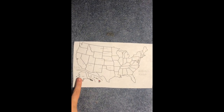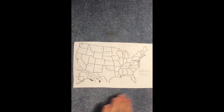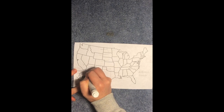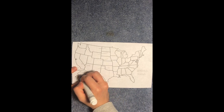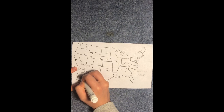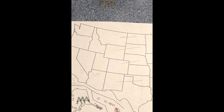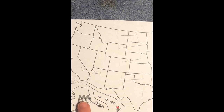And here is Alaska. Okay, it's not really right here, but a lot of times for United States maps, they put it close, that way we can include all 50 states. So for our mountains, I'm gonna go ahead and use my gray marker again, and I'm just gonna kind of make a lot of bumpy mountains. Okay, and then I'm gonna draw a little line to show that the top half is always covered in snow. So I'm gonna zoom in so you can see those.